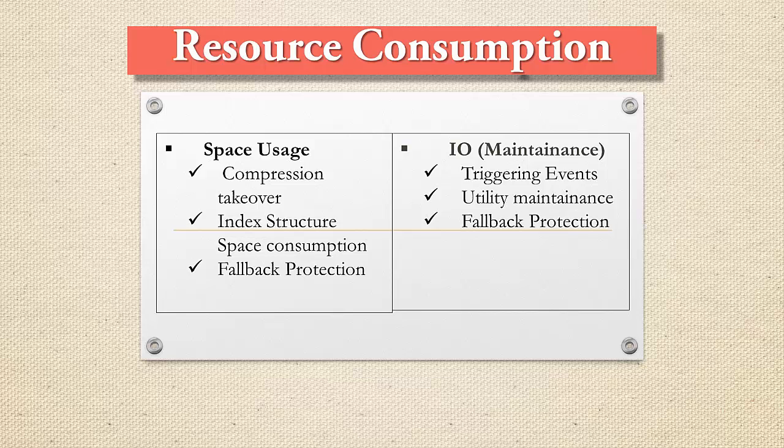Next, how does an index consume space, not in relation to the size of its subtable, but of how a subtable structure is composed? Then, can we protect indexes much like base tables with fallback protection, and do we have to restate it explicitly for a subtable, or does it happen automatically depending on what the base table setting is?